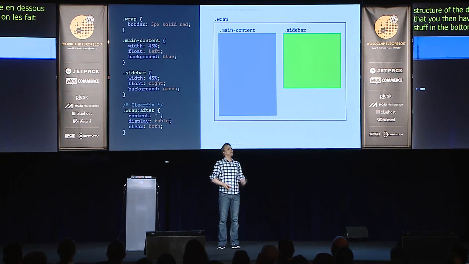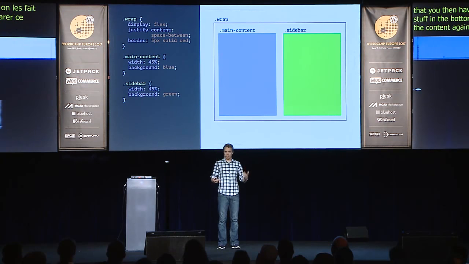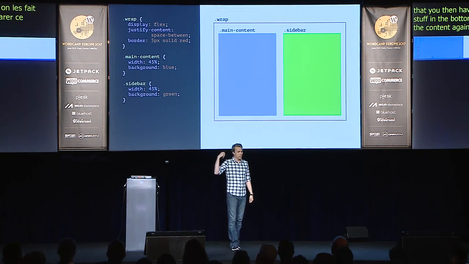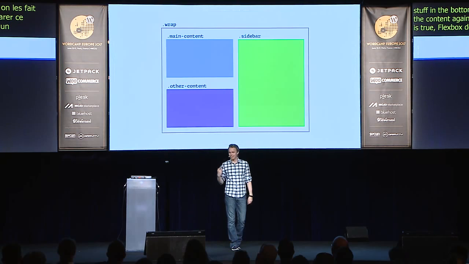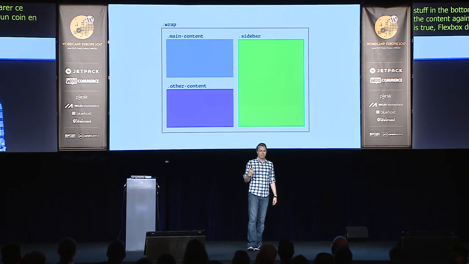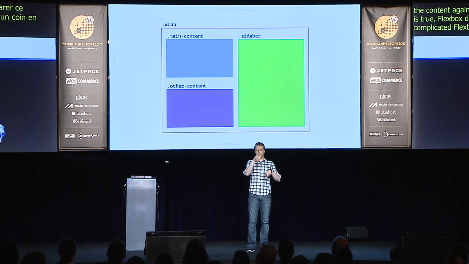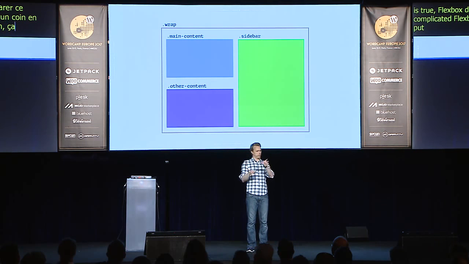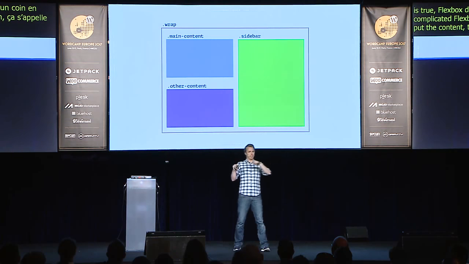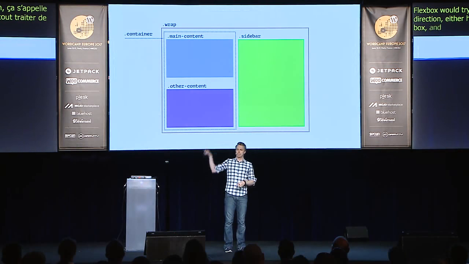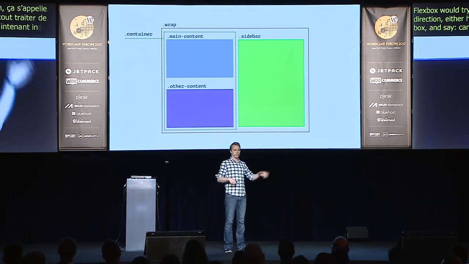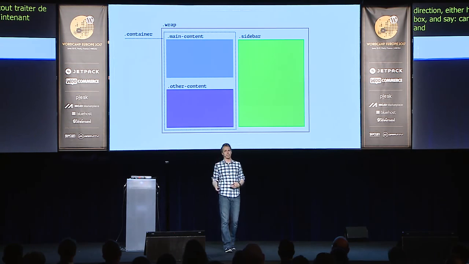And then you say, well, we have better tools now. We have Flexbox. And it's true. Flexbox does solve this problem. But if I make it just one element more complicated, Flexbox doesn't help us anymore. Because now we can't say to Flex, put two of the pieces next to one another, and then one piece not. Flexbox would try to treat all three as the same thing because Flexbox works in one direction, either horizontal or vertical. So now we have to introduce an extra box and say, can you please flex this container thing next to the other thing? And then inside the container, we'll put two things underneath one another.